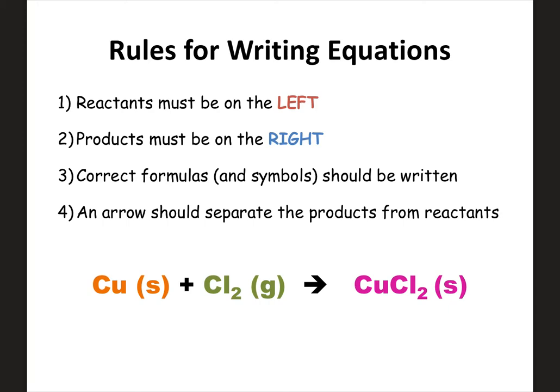So if you look at this example here, you can see that I gave you the state for each of the substances. And like I said, usually you're not accountable for that, but this would basically just be saying that solid copper is reacting with chlorine gas and it's going to form copper 2 chloride, and that would be a solid. So you can see the arrow here separating the reactants and the products. You know that the left side would be your reactants and the right side would be your product. But typically we don't hold you accountable for knowing whether it's a solid, liquid, or gas, but you do have to pay attention to the actual equations and formulas here.